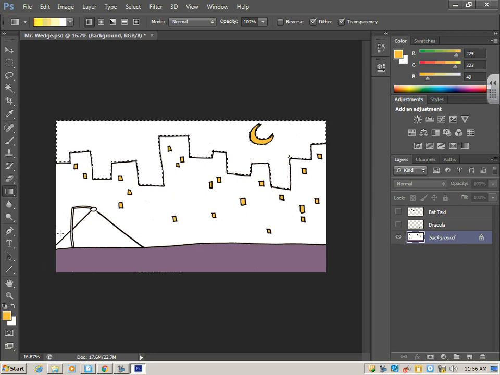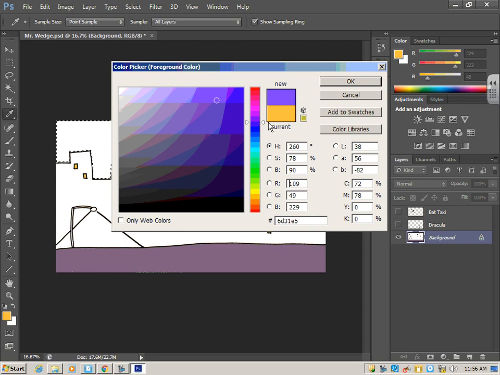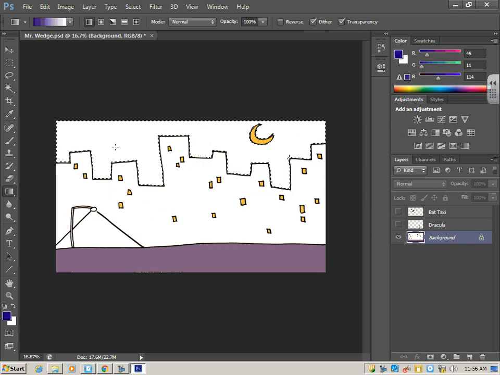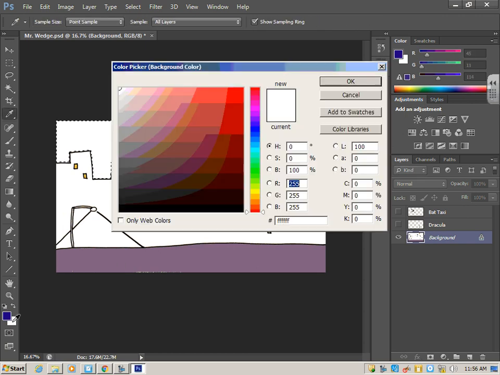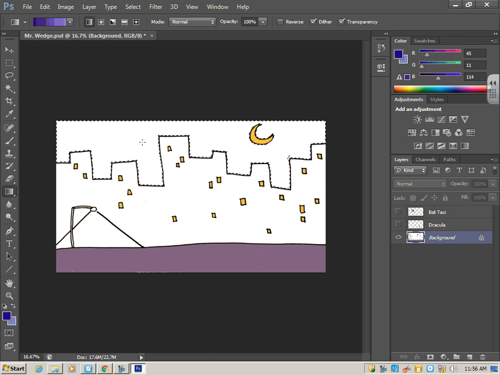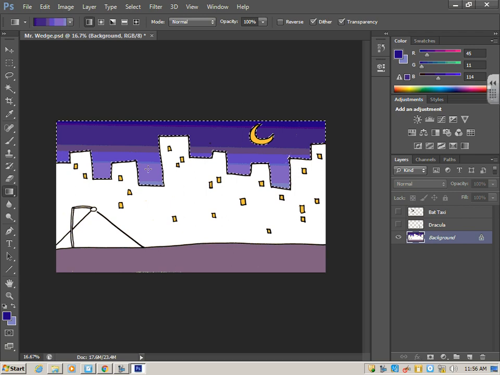Let me show you what that means. I kind of want it purplish, like dark purple, but I want it to get lighter purple as it goes down. So on this top box, I can pick like a dark purplish color, kind of like that. That's really dark purple. And I want it to fade to light purple, so I can go to my eraser color and pick just a lighter purple like that. So now I can drag with the gradient tool and it'll fill it in so it fades, if you want to do it that way. It just looks a little cooler.